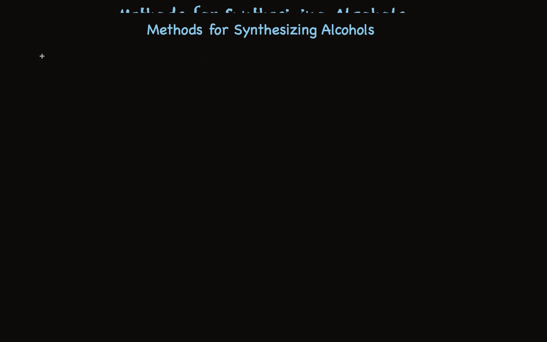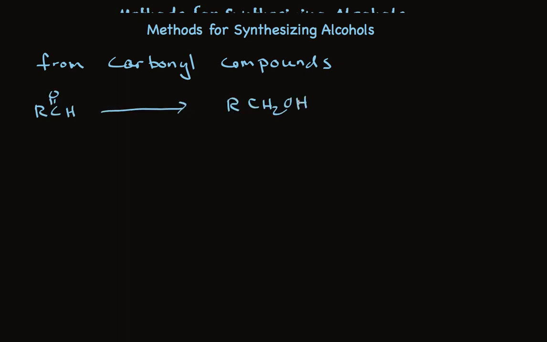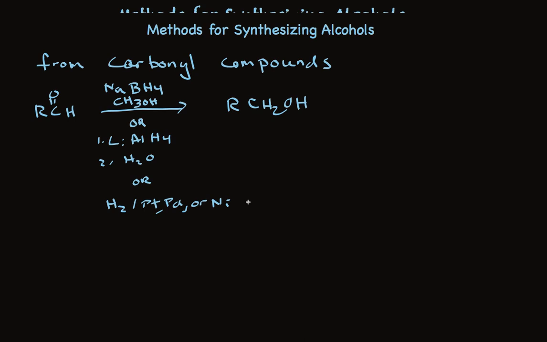You can also make alcohols from carbonyl compounds. Aldehydes reduce to make primary alcohols. The reducing conditions that are preferred typically would be sodium borohydride in an alcohol solvent such as methanol. But to be complete, remember that this reaction also happens with LAH in an initial step where the second step is water. Or if we use hydrogen gas with a metal catalyst such as platinum, palladium, or nickel, aldehydes can be reduced to primary alcohols. Of these 3 methods, the sodium borohydride reduction would normally be used.